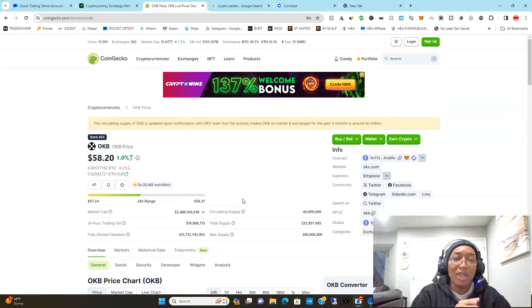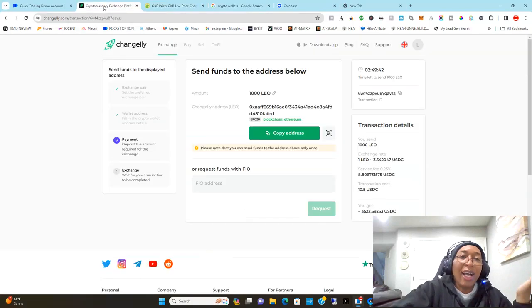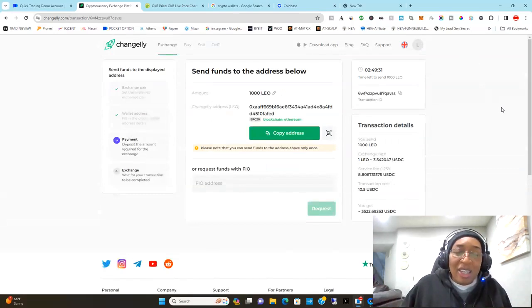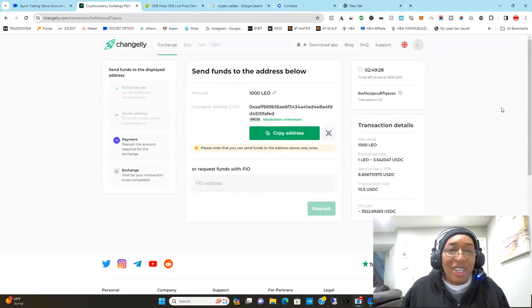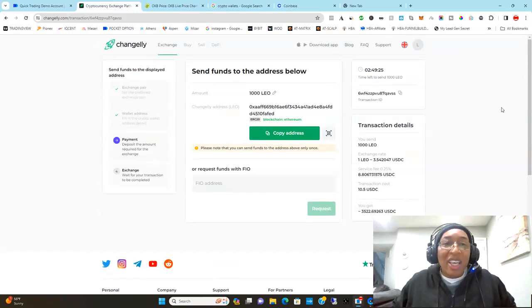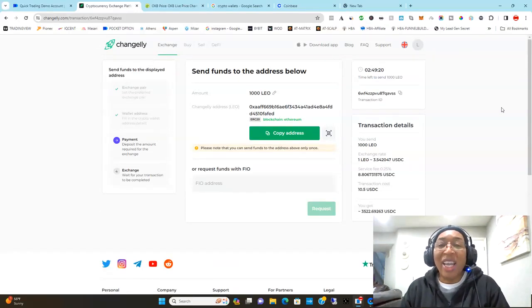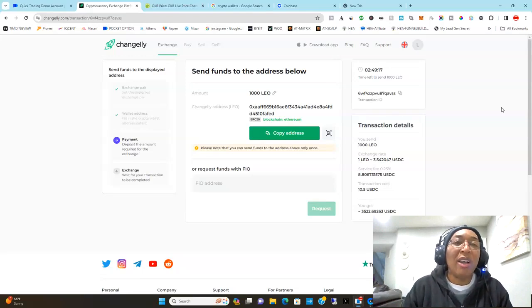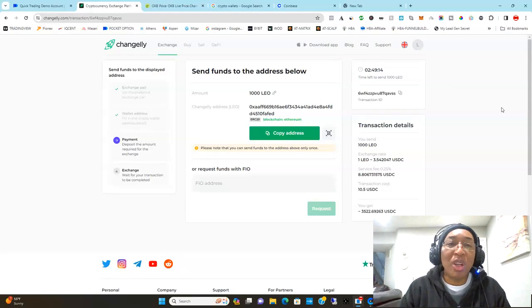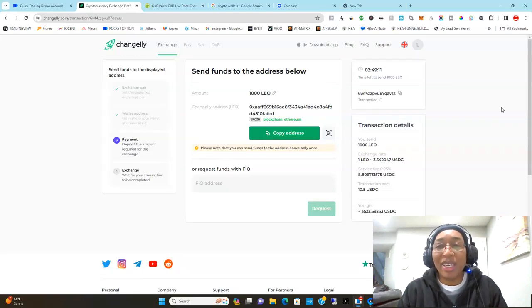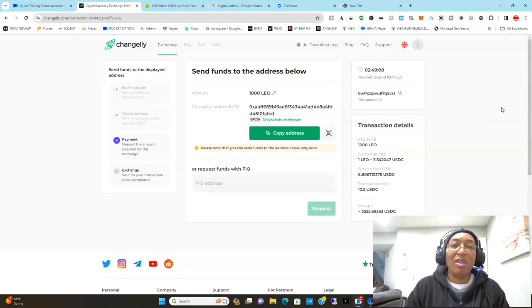Very simple. I just showed you the steps. From your wallet, convert your OKB into USDC if you're using Coinbase, or USDT, depending on whatever platform you're using. Convert it into a useful stable coin, USDC or USDT. Those are called stable coins. They are almost one-to-one with the US dollar, or whatever currency you have. And now that allows you to convert your crypto coin into your local currency. That way you can spend it using your debit card or your checking account.